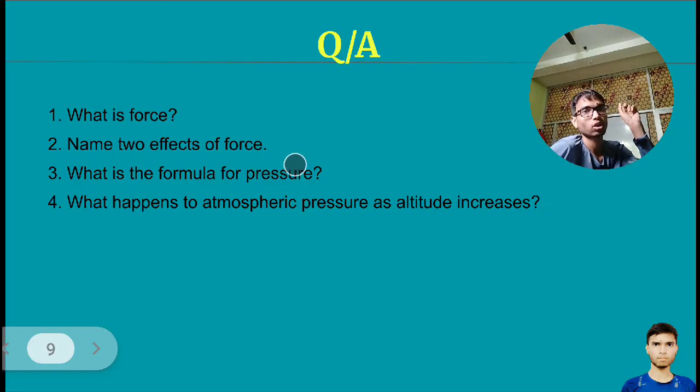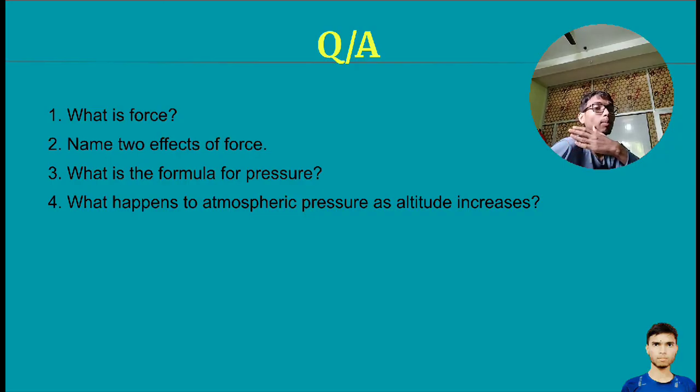Force can change the shape of an object if the object is flexible. Just by applying force, the speed of a moving object can be decreased or increased. We can stop a moving object. We can apply force on an object which is at rest, and that object will come into motion. This is the effect of a force.